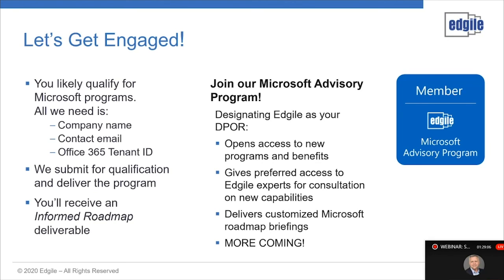So let's get engaged. We're eager to work with you. We're not asking for very large contracts to be able to come in and talk to you and help move this along. All we need for the partner accelerator is your company name, a company email address, and your Microsoft tenant ID. Then we'll go make the request. We'll work with you to structure what you want to address, and then you'll be talking to people like Drew and others in the organization that really understand this platform.